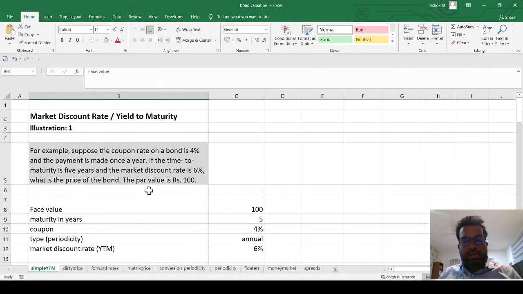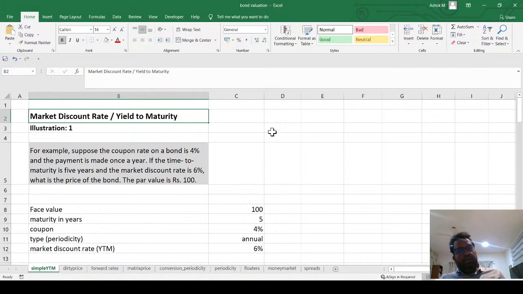I will try to do three topics. One is calculation of YTM, and different variations in that. There's a concept called dirty price and clean price, which is a form of YTM only, and there are forward rates. Forward rates and spot rates is something which I find many people are not clear in. It is also evident from some of the questions that I posted, a lot of confusion in what is a forward rate and what is a spot rate. So I'll try and cover these three topics.